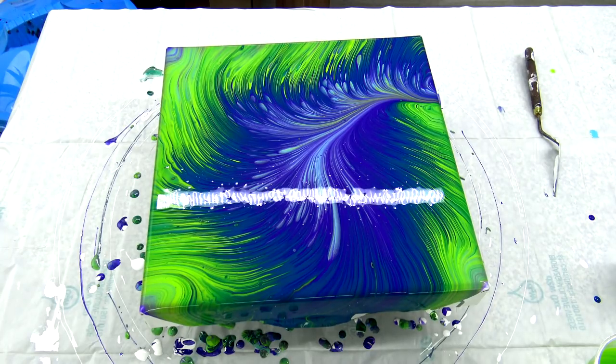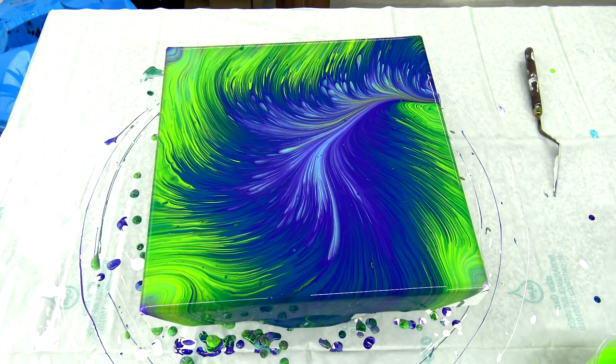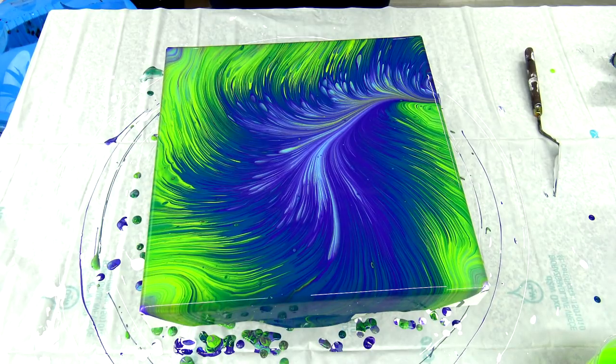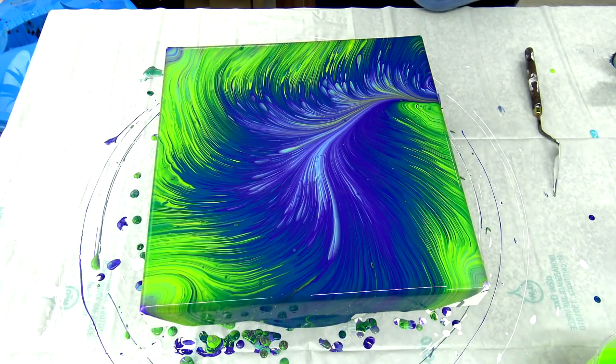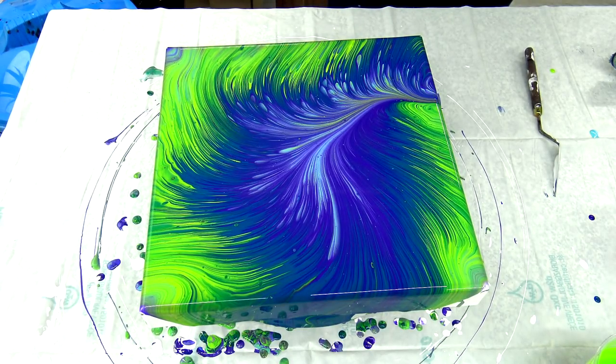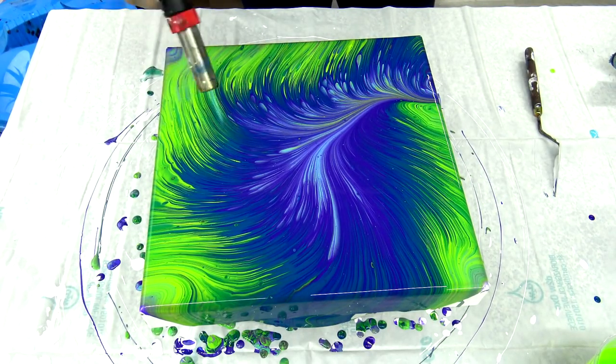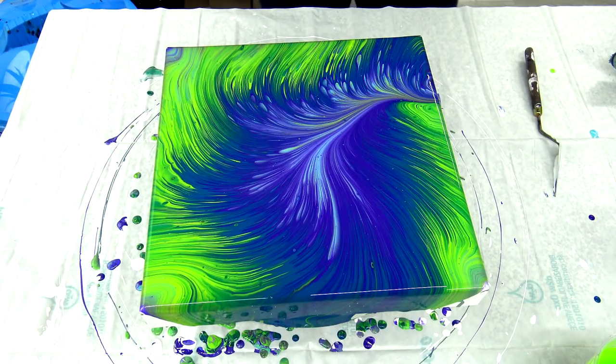No, you still have a glare. Just a second. I hope that this will be better. Yes, it is. So, it is kind of nice, but for my taste, nothing so special. So what I will do is, I will pop my air bubbles first.